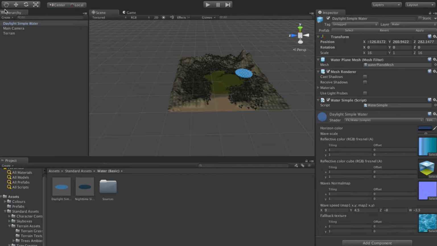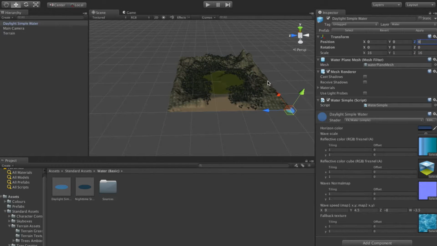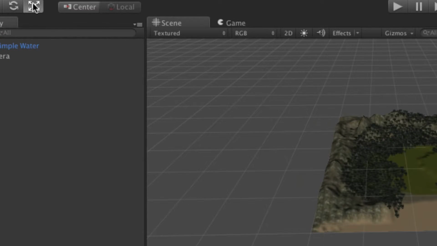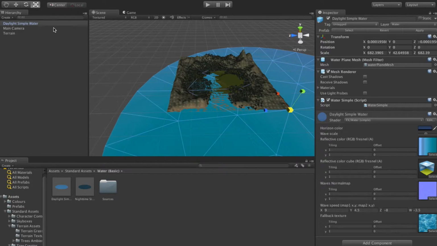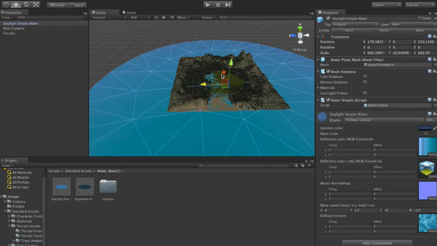So what we're going to do is we're going to click on our water. We're going to go over to position here in the inspector, and we're going to make sure it's position 0, 0, 0. And from there, what we're going to do is scale the water. So we're going to get the scaling tool and we're going to click on our simple water and we're just going to make it bigger. Okay. Just from the middle, just keep stretching it out. And now I'm going to grab the moving tool and I'm just going to move it to the center like that.